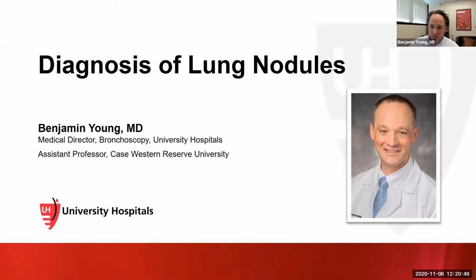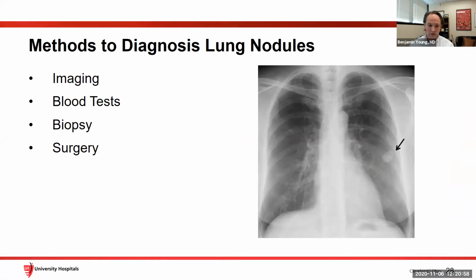Great. So now we're going to move on to talk about the diagnosis of lung nodules and the various methods that we employ to help get to an answer. At the end of the day, the question we're really trying to answer when we're addressing a lung nodule is, is this nodule cancer? This process involves a lot of steps, but it really starts with a thorough history from the patient, asking about risk factors, performing a physical exam, and then based on what we learn from that, we move on to a variety of tests that help provide more information and hopefully will guide us to whether or not we need to proceed to a biopsy.